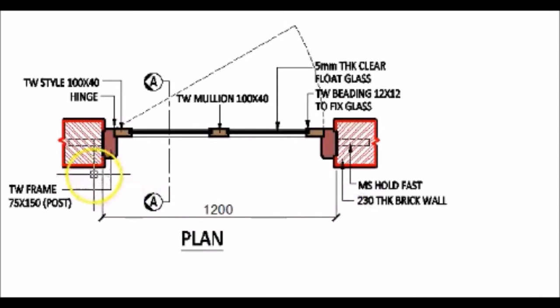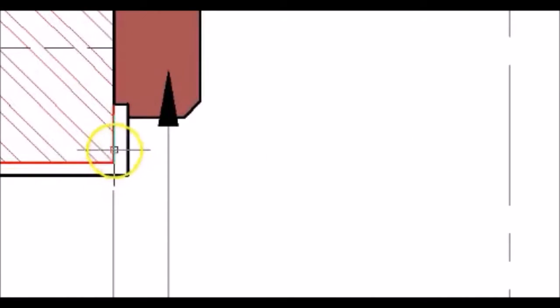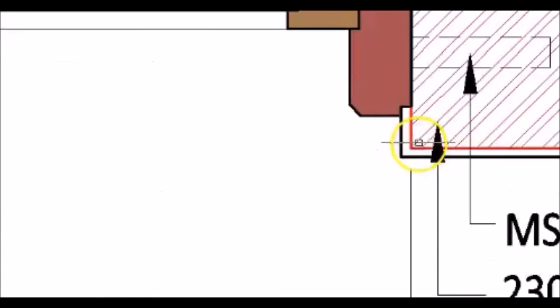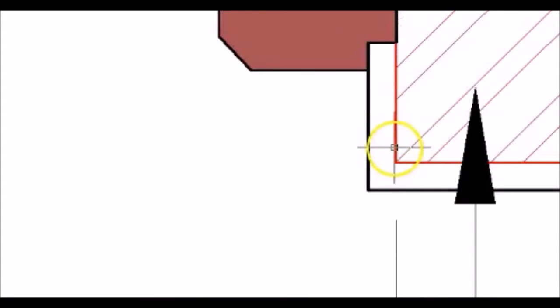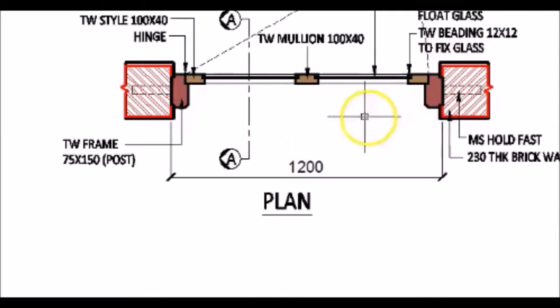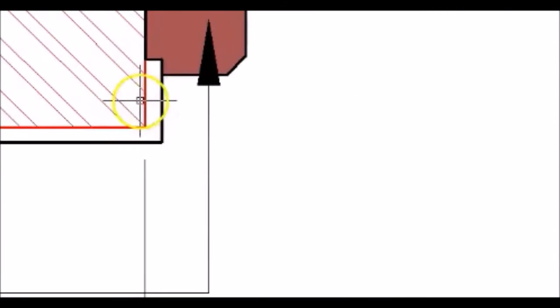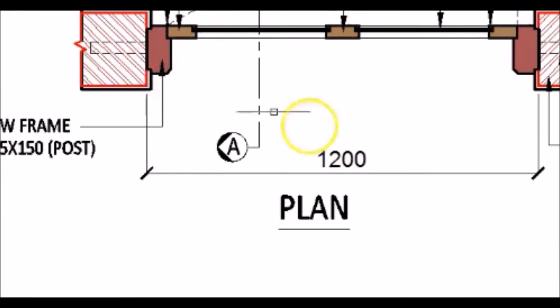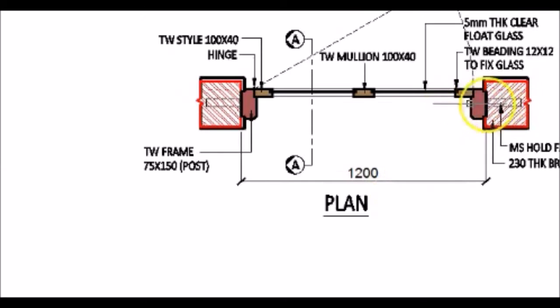This width of the door is from the unfinished surface of the wall to the unfinished surface of the wall. What it means is that the thickness of the plaster, as you are seeing here, and the thickness of the plaster you are seeing here is not included in the 1200 dimension which we see here. So the door is of a width of 1200.